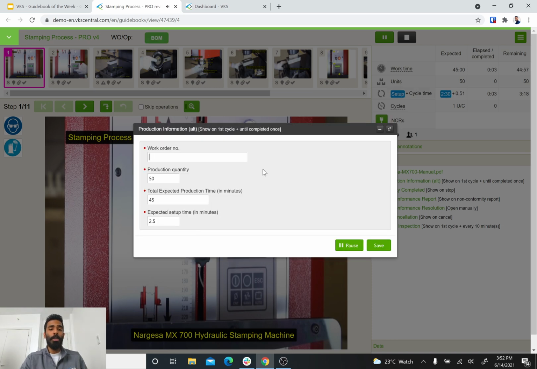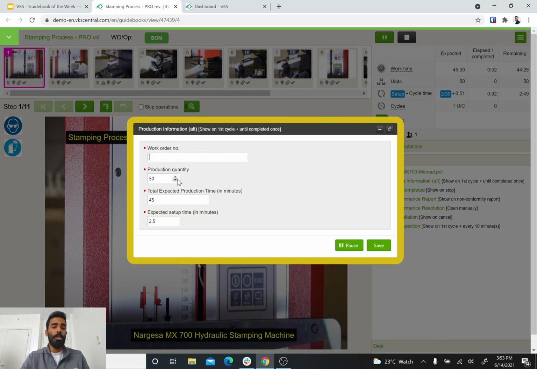Before jumping onto the work instruction, we are prompted by a production information form. We have this element within our platform where you can create smart forms like these to validate any types of processes. You can use this to gather data points, to create digital checklists, to capture measurements, or any other information you would like in order to validate your processes. You can customize your smart form as well. This gives you the liberty to enjoy 100% traceability.